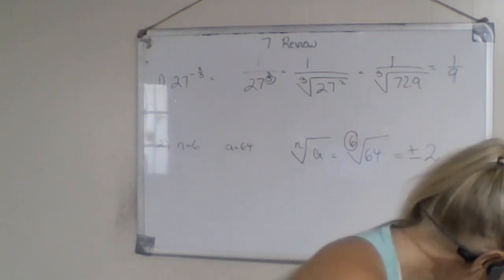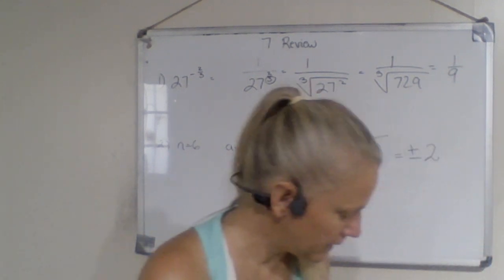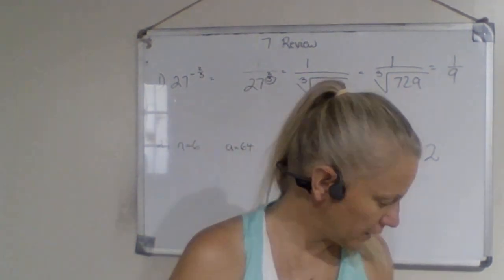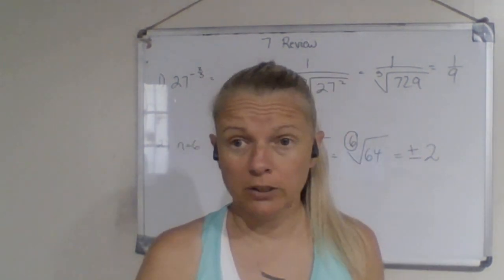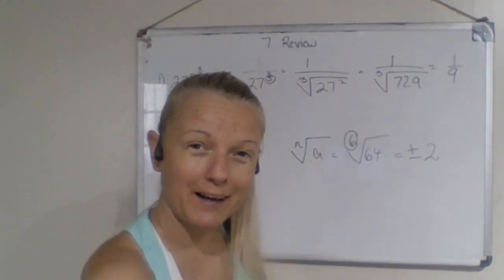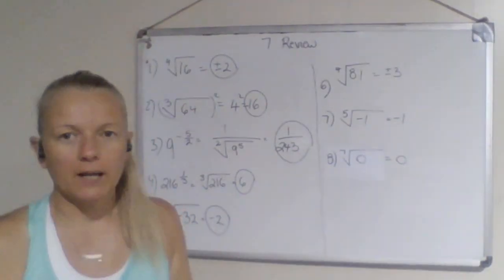I'm going to let you pause. We're on page 456. I'm going to let you work 1 through 8. I don't care that you use a calculator. It says do not use a calculator. Whatever you want to do. If you think it's going to be easier with a calculator, use a calculator. And then come back.